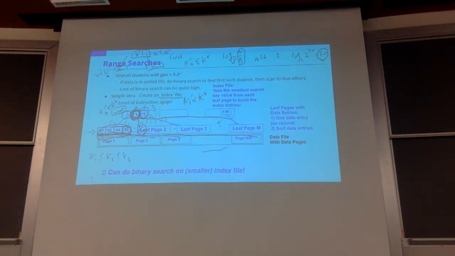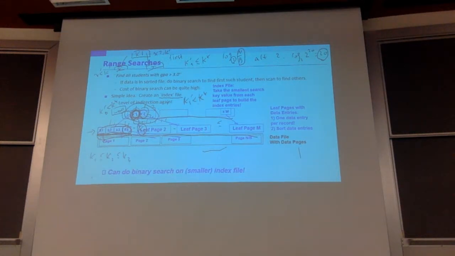Does that make sense? So the keys are pointing to pages, and this page is pointing to other pages. Basically, your pointers are always going to point to pages, except for the data entries. The data entries actually point to the records themselves. But everything in the index layer is going to point to the pages.